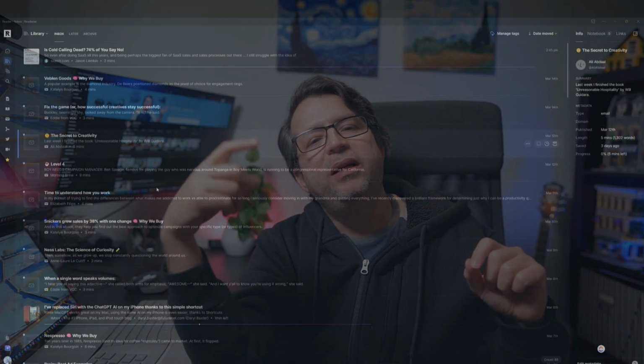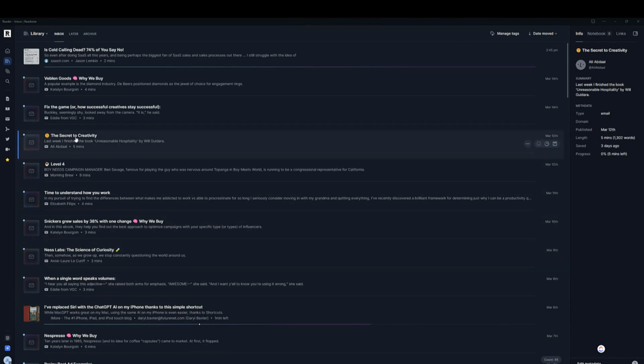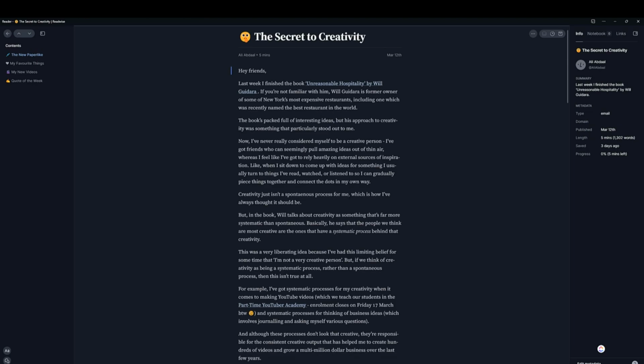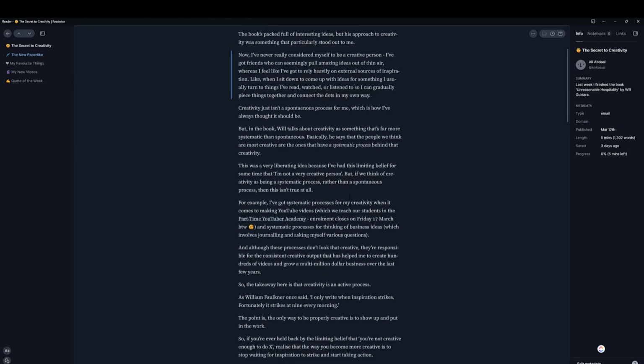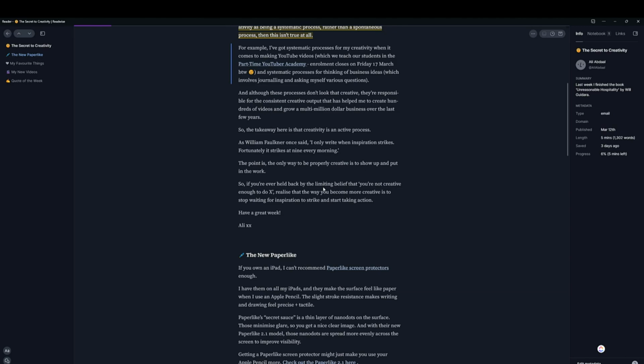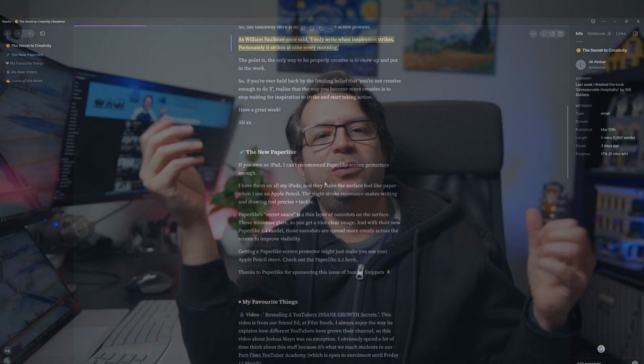So now for newsletters, I use the same app, Reader, because in Reader, I have the ability to have a custom email generated just for my account. And that custom email, I can put into the newsletter sites, and every time that I receive a new newsletter, it will go directly into the Reader app, and I can see it in my list and start reading it. And if I find something interesting in that newsletter, guess what? I can highlight it also in the Reader app. And again, same idea. When I highlight it, it will go into Readwise, and Readwise will then push that information into Obsidian, so I can refer to it in the future.